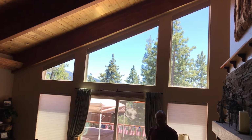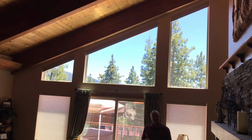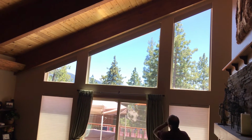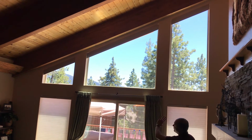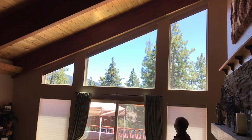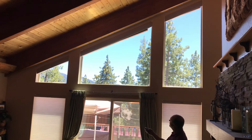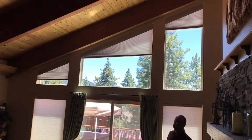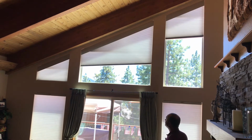This system has 7-inch valances up at the top. That way, when you look at the window from your perspective, you can see that it looks very, very clean. And I think that's a beautiful look. Coming down, they don't necessarily go completely flat when they lower, but they do when they hit the very bottom.